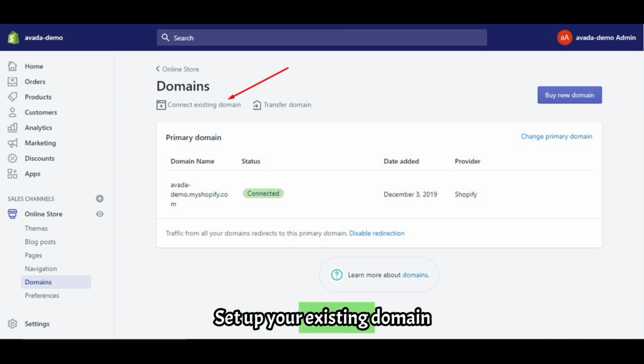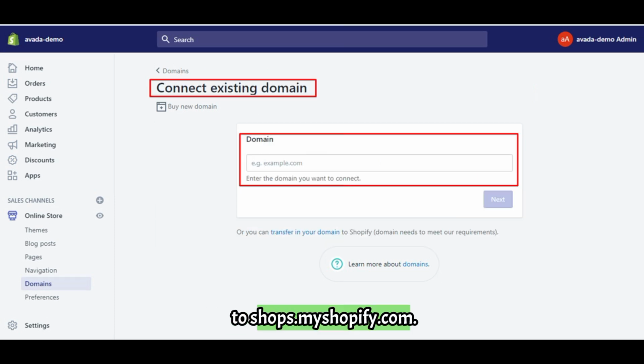Set up your existing domain to connect to Shopify. If your domain is purchased via a third party, you have to edit the DNS settings below. Your A record should direct to Shopify's IP address. This address is 23.227.38.65. Your www CNAME should direct to shops.myshopify.com. While you are editing these settings, other things such as email forwarding might be affected.